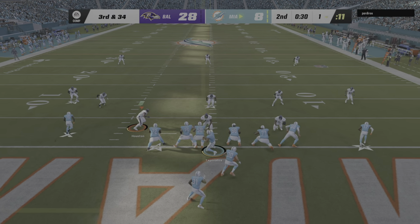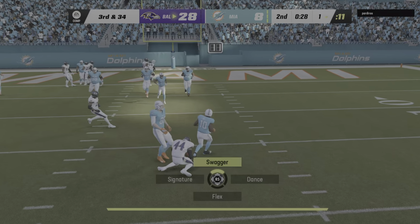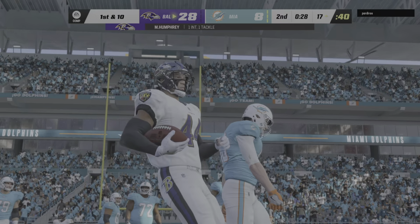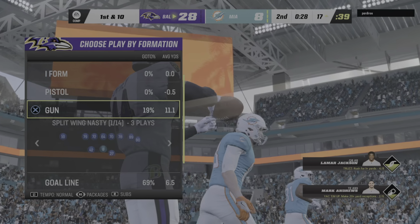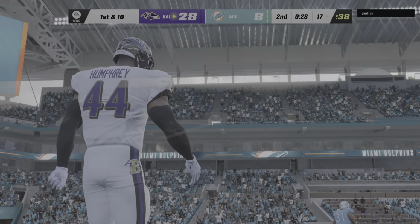Yeah, and then you're yelling at your own defense. Sudden change, sudden change. But when this ball's tipped and intercepted, picked off by Marlon Humphrey. And the Ravens are going to take possession of the football. When you're on your own 1-yard line like they were, oftentimes you're thinking just run on any down, get some space. There they elect to throw it.